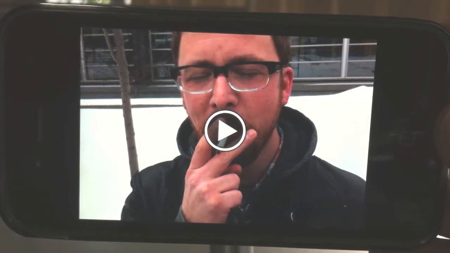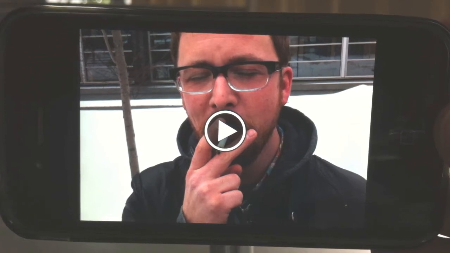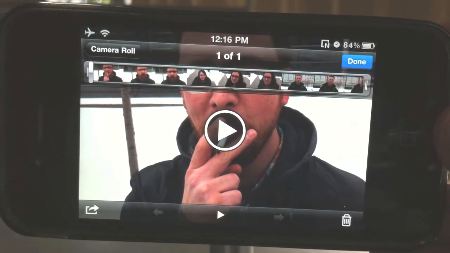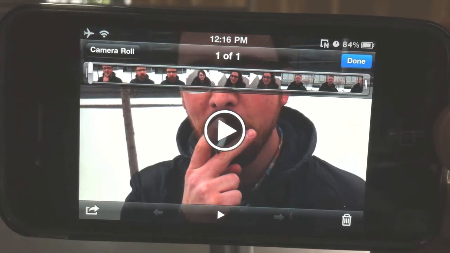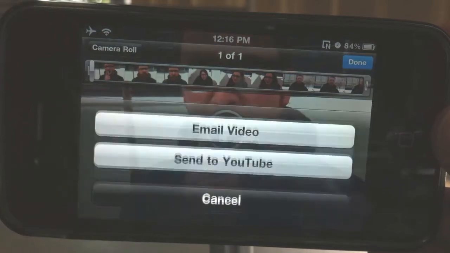You can plug this into your computer just like you would any digital camera and transfer the file over a USB cable, but if you're in the field, we can also email the clip. So a couple of things about emailing the clip. One, it's got to be 1 minute or less in length. And two, you will lose a bit of quality because it has to compress the video.